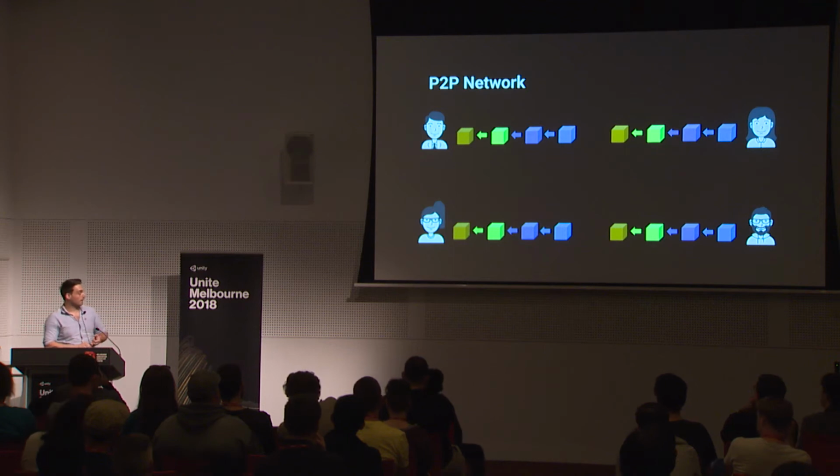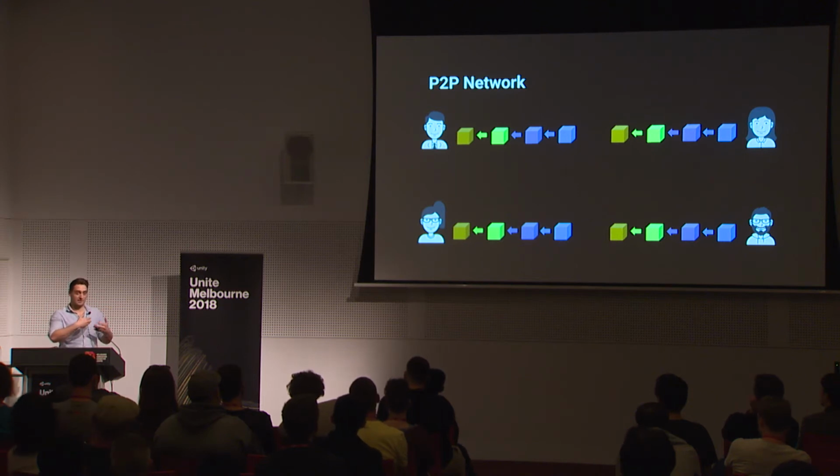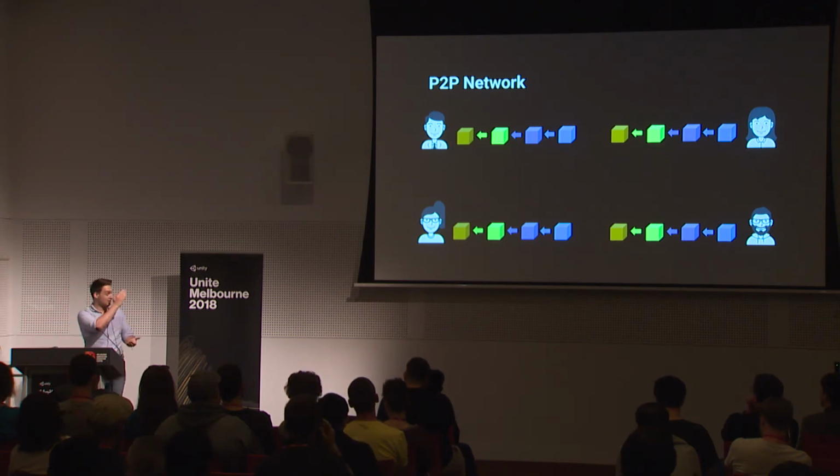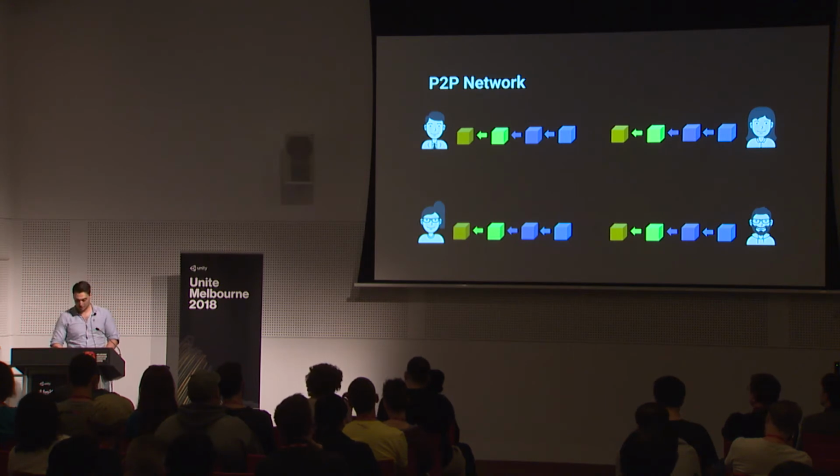That means that if you were to try and hack the network, as well as doing everything I've mentioned, you also have to take over 50% of the nodes in the network. The larger and more distributed that network is, the harder that becomes. So something like Bitcoin, which is quite heavily distributed, is almost impossible in practice to hack and change the records on the chain.